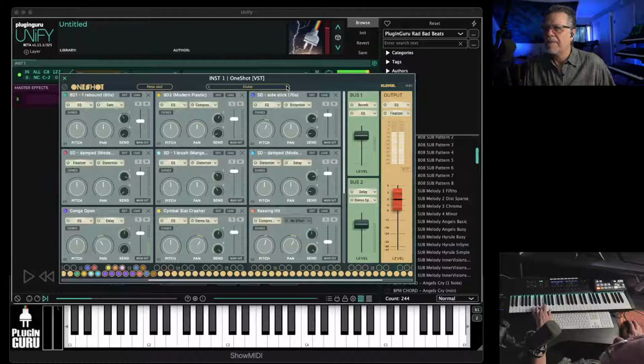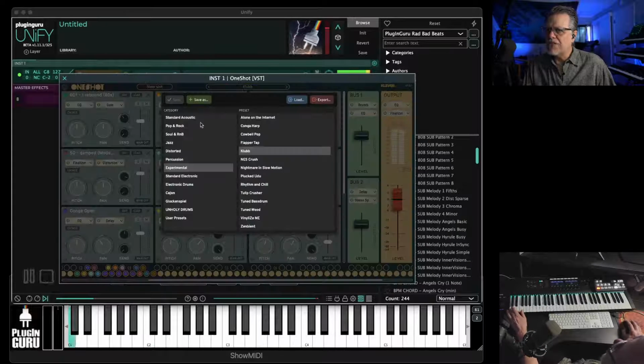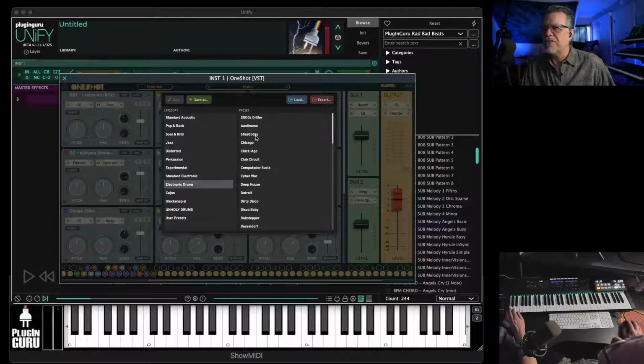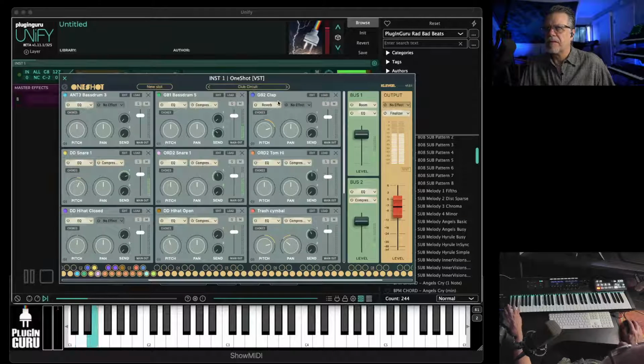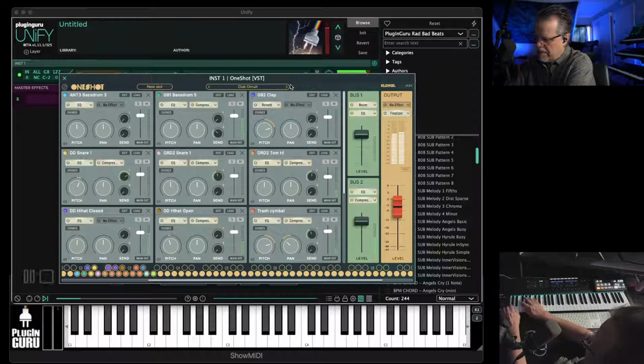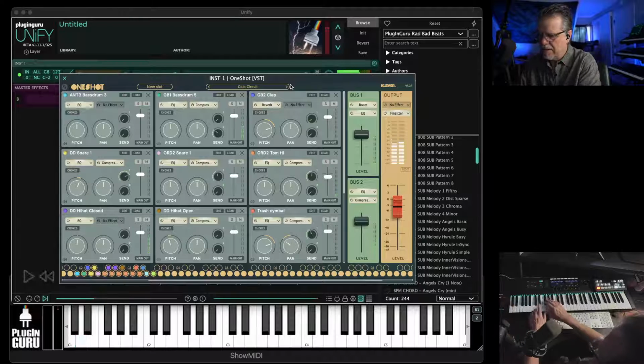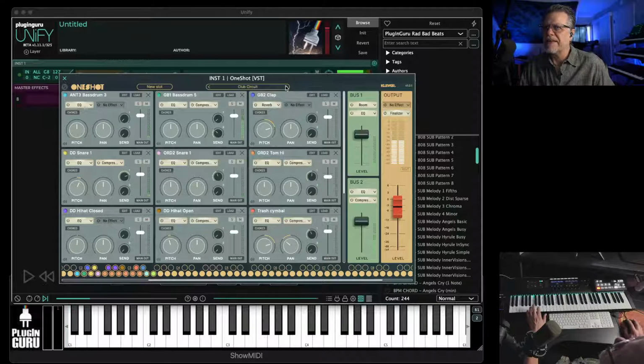Club. I should point out also, there's a whole bunch of electronic drums, really cool drum kits here. Cool stuff like this.